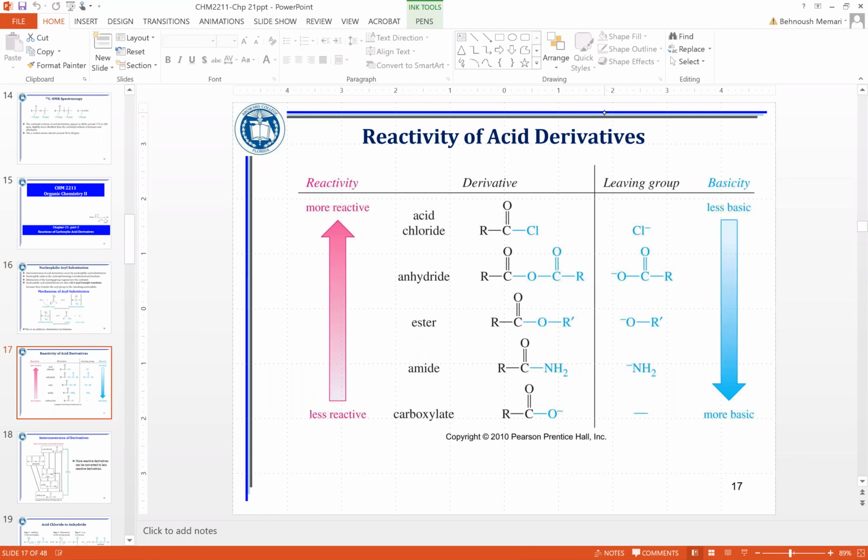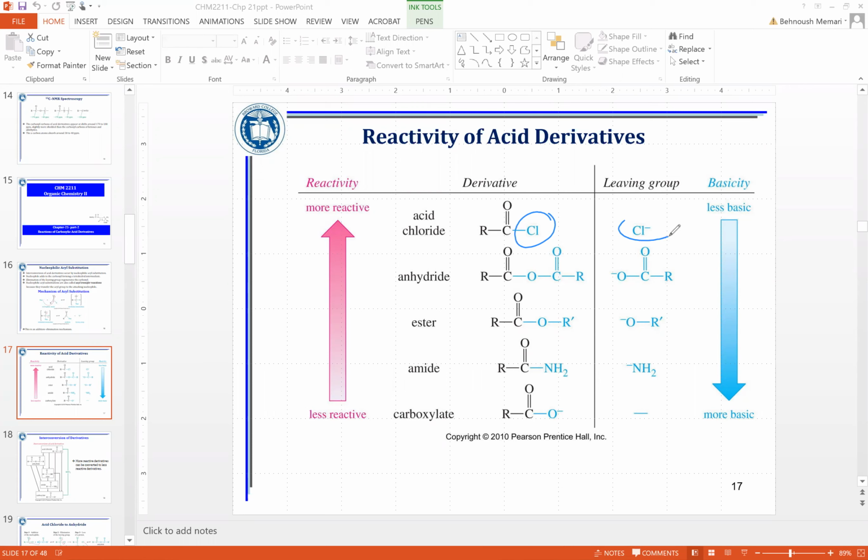In a substitution reaction, the better the leaving group is, the more reactive the substrate is, and the faster the reaction is going to be. So if you look at the trend in the reactivity of the acid derivatives, you see that acid chloride is the most reactive, and the major reason for that is Cl is a good leaving group, or the best leaving group among the others. The blue color, all of those are the leaving groups.